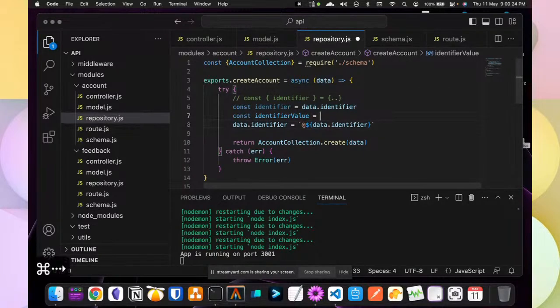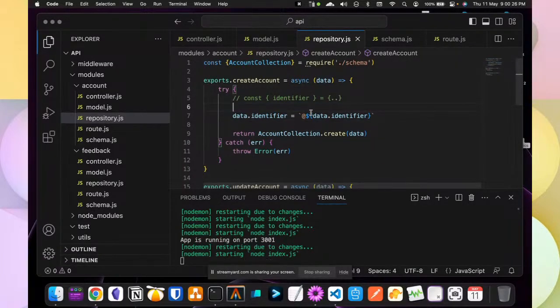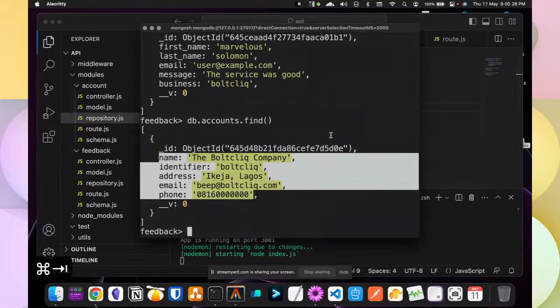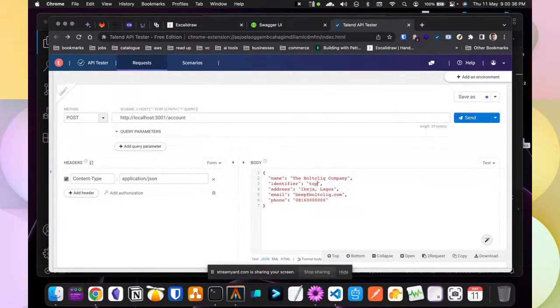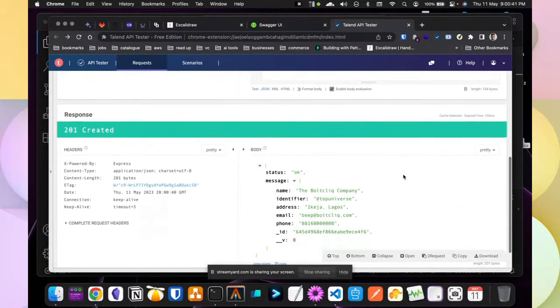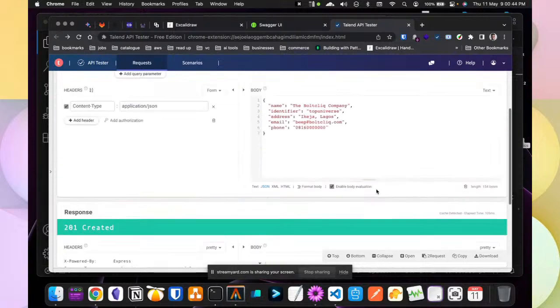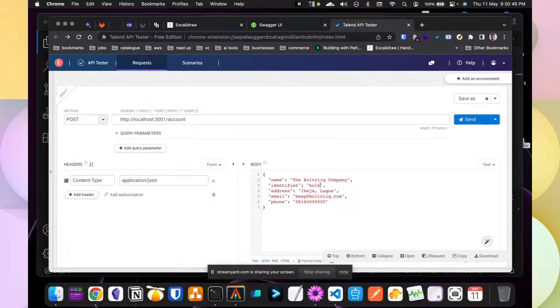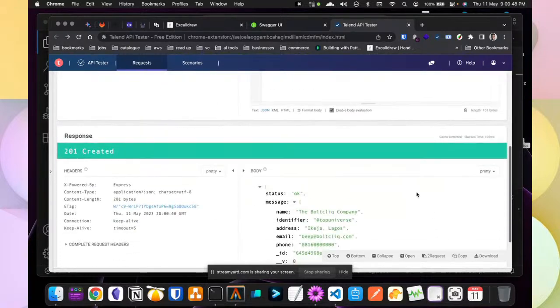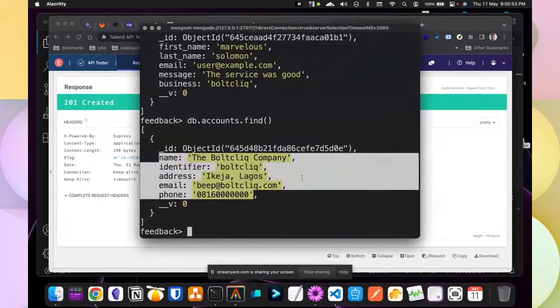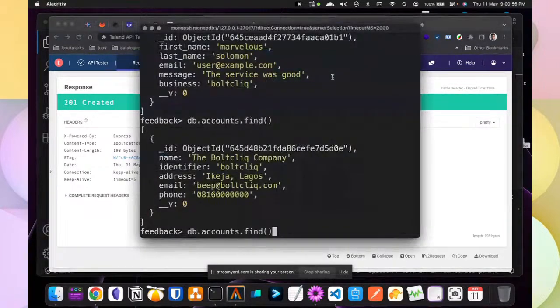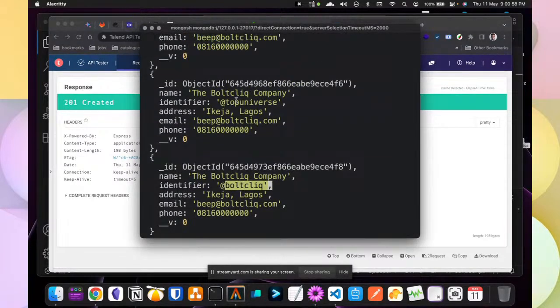So I'm sure we can do this. Now let's go ahead and try that. Let's see what happens. I'm going to create a new record. This time around, I will simply say top universe as the identifier. Let's create that. So now you see we have a top universe, right? And if I do at both click again, you see we have at both click, that was not created. So at both click, right? So that is exactly what I wanted to show you.